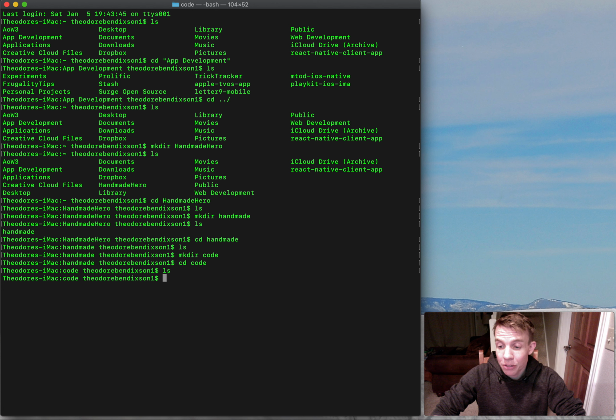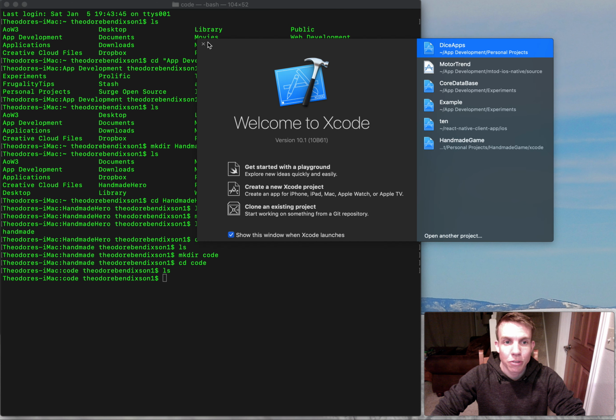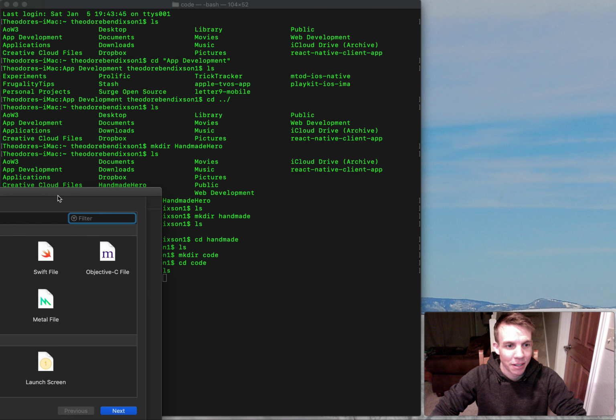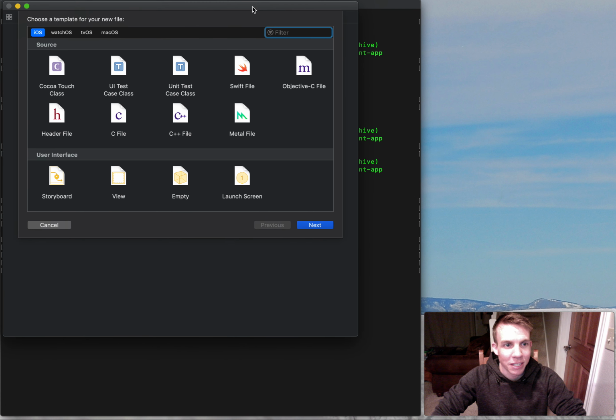But now what we want to do is actually use Xcode to create a file. So I have Xcode open, and you can't see it right now because it's off the screen. But you want to go into the File menu and then go New File, and I'll move this window over here so you can see.